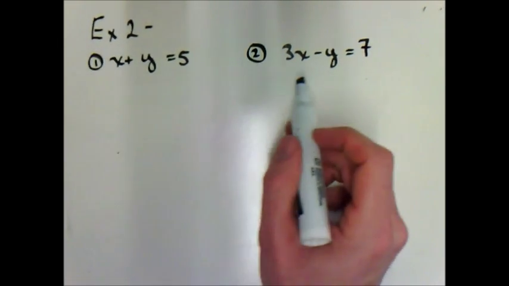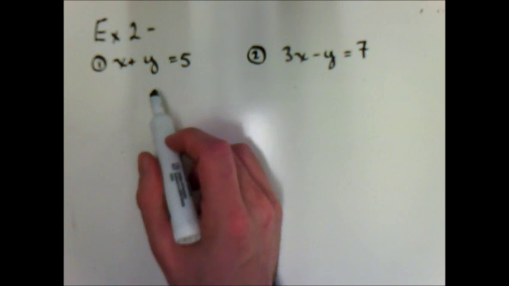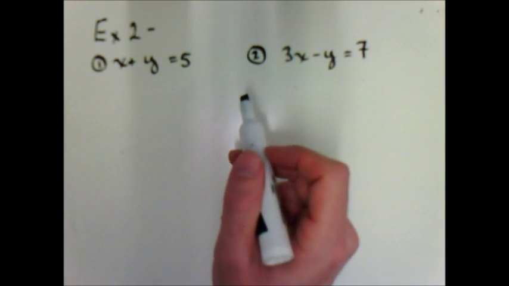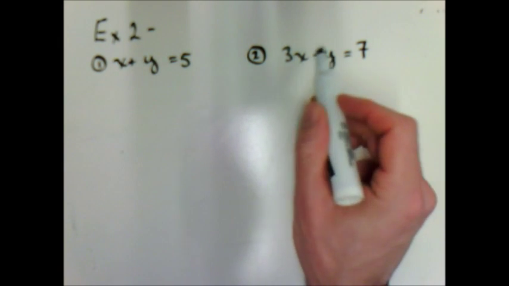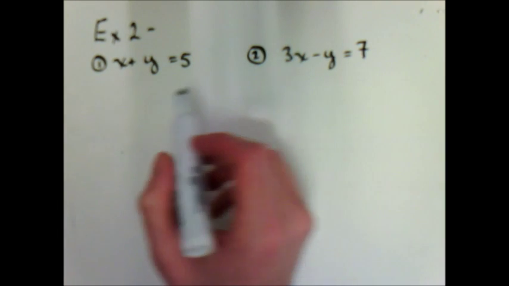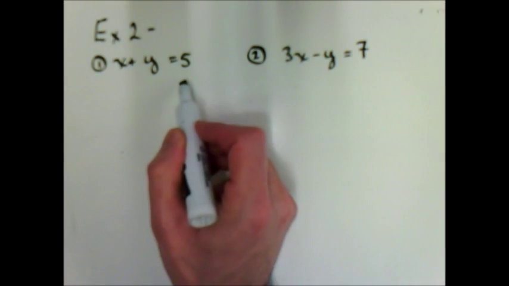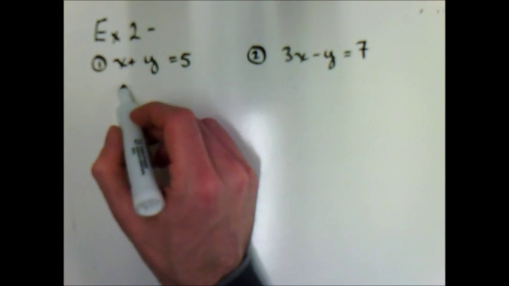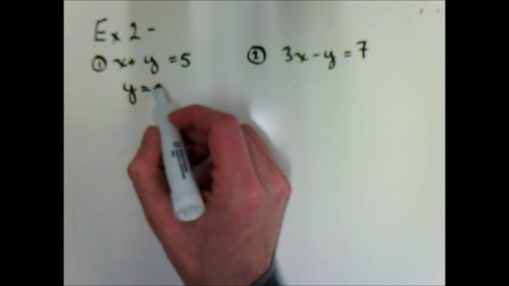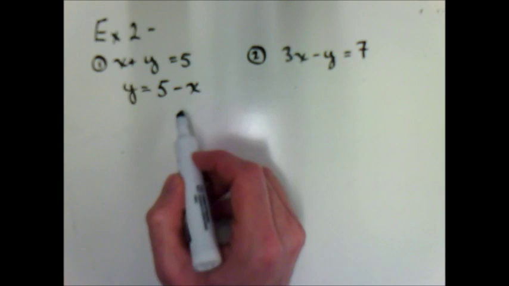Neither of these equations are in the form y equals mx plus b. So in order to substitute a value for y, I need to have at least one of them in the correct form. This one has a negative y, so I'm not going to work with him right now. I'd rather, on this side, I can see I just have to subtract x from both sides, and I'll be in the form y equals mx plus b. So always pick the one that's easiest. All I have to do here is subtract x from both sides. So here, y equals 5 minus x.